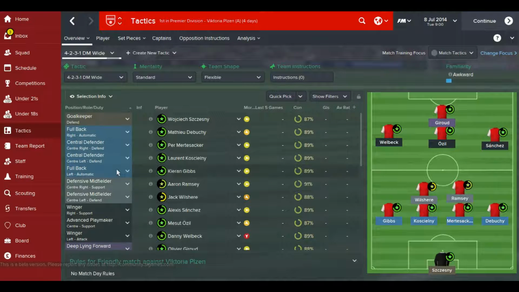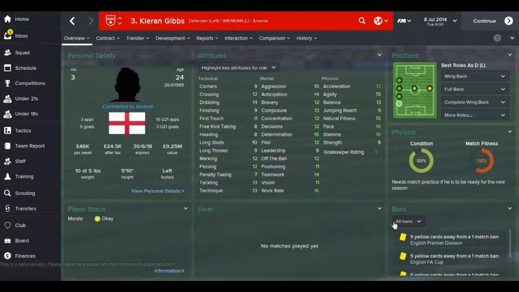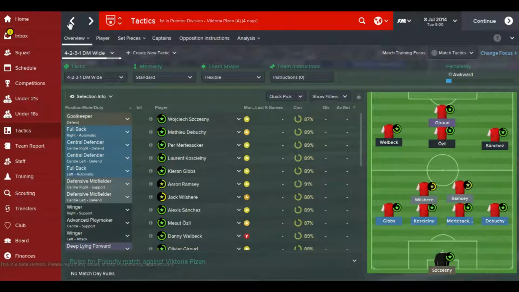So again, going from the back, goalkeeper, that's obvious. Fullback, absolutely fine for Debuchy. Kieran Gibbs, I'm going to use him as a fullback. Again, what I'm really conscious of here, I want these guys to just be fullbacks, because these guys are so attacking, they're hardly going to be doing any defensive work.